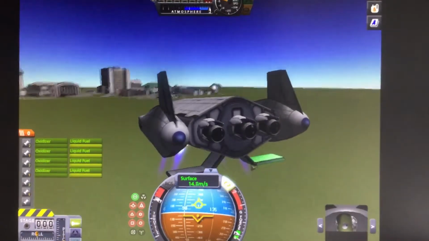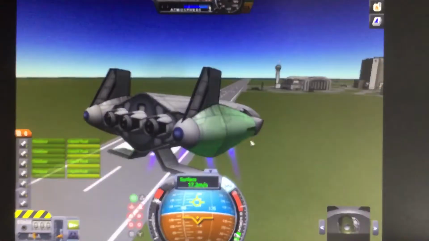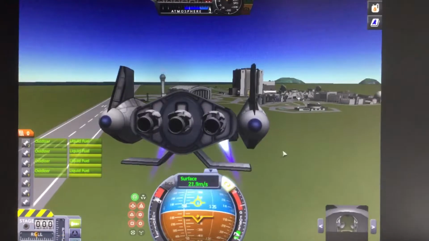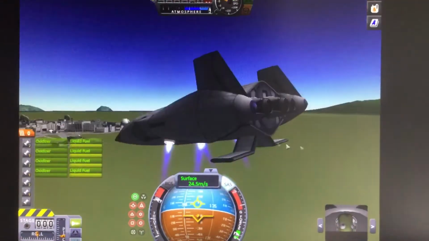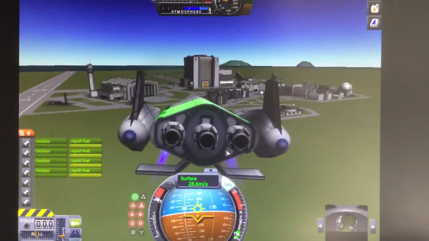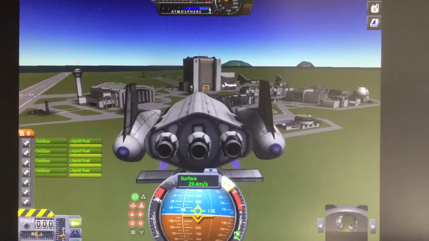Give it some throttle and nose down. But this one has no RCS. Something I might put on it later. If you can guess where I'm headed, what do you think I'm going to do?